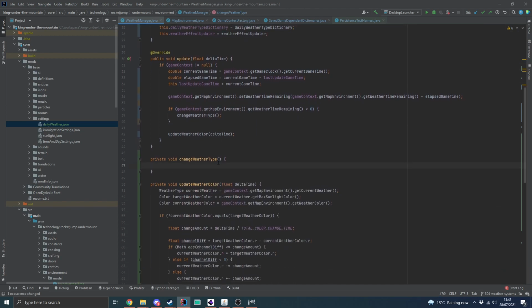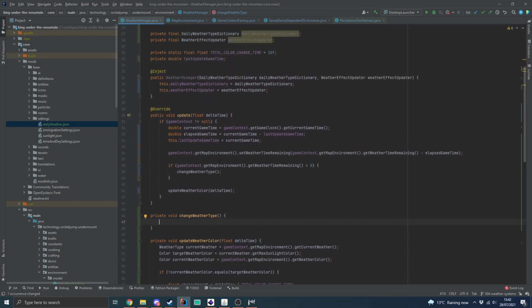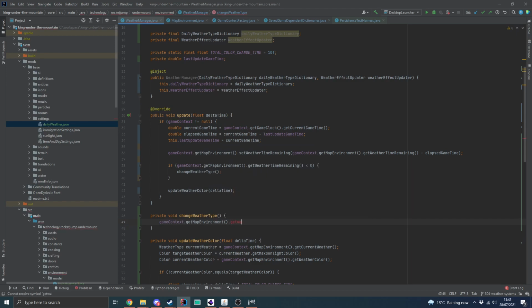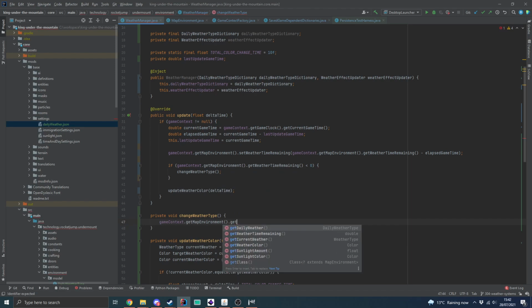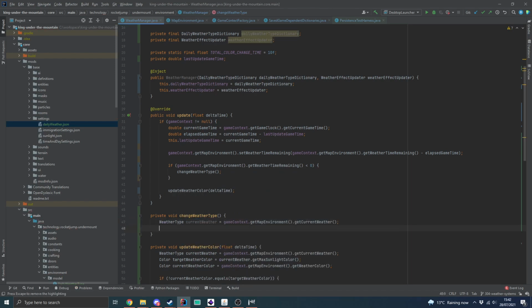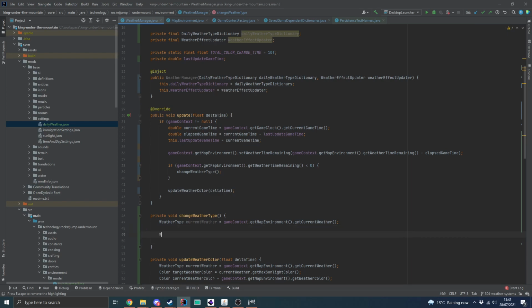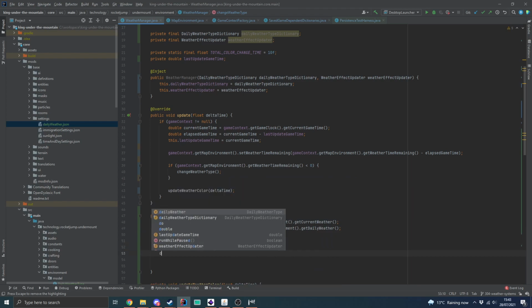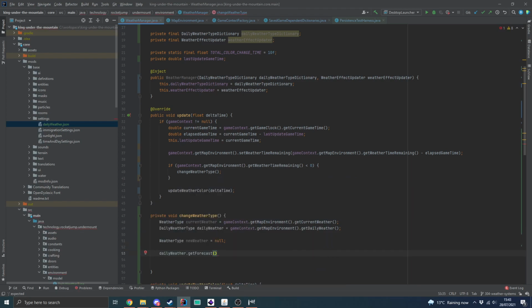Okay, so when we say change weather type, what that means is we've got the current weather as well now. So yeah, just pick a different one randomly.